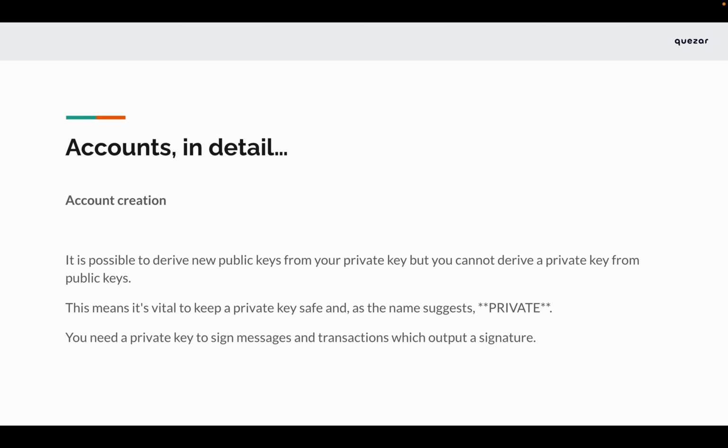But since the private key is only with you, only you can access your account and nobody else can do any kind of activity from your account, because ultimately to do any kind of activity on the blockchain from your public key, you have to sign the transaction request using your private key.